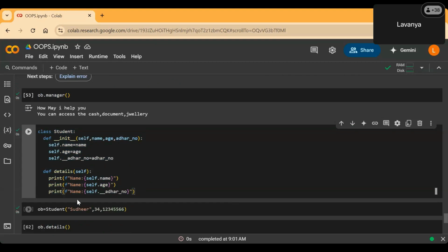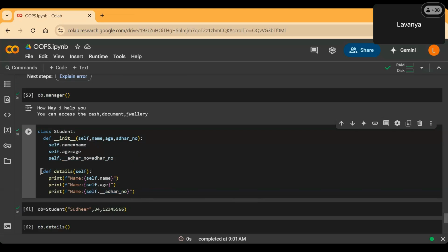Now, here you are calling this private method inside another method. I have created a private method here, and now I am calling this private method in another method of my class Student.